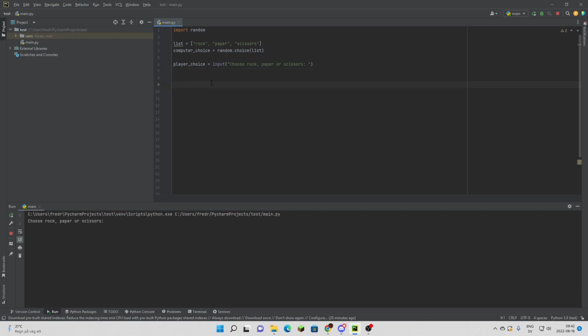What we're going to do now is compare the two. For this we need a ton of if statements.